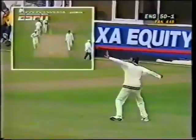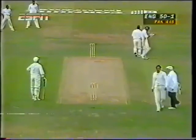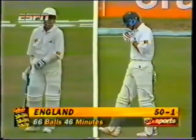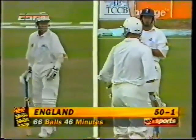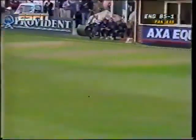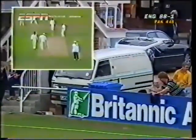That's England's half-century. Come up very, very quickly indeed, off just 66 balls and in just 46 minutes. It's gone all over the park again. This time it's through square leg.